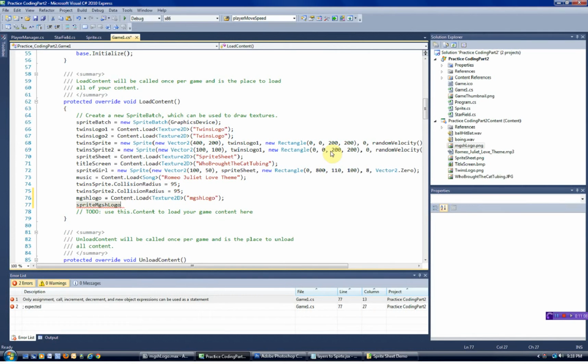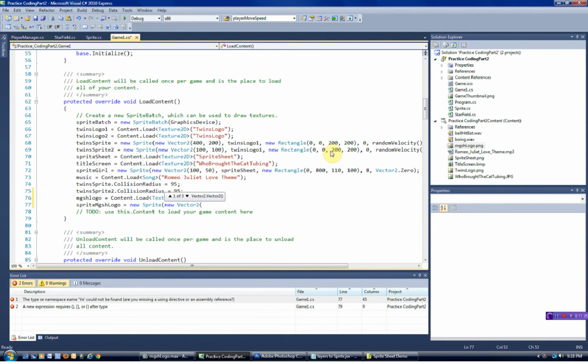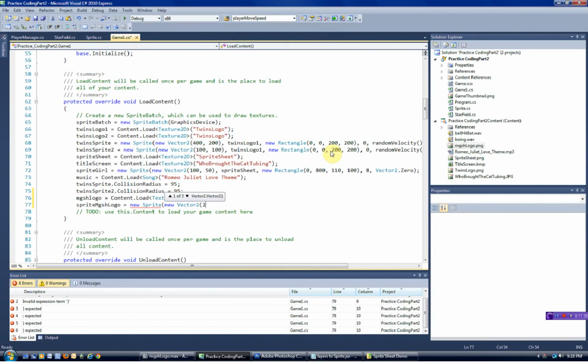And now this is going to be a new Sprite, and our sprite class constructor takes a location. So we need to give it a vector location, and let's put it somewhere around 200 in our game screen, and we'll go over, we'll come down around 200. Let's go with that. We can always change it later. Alright, next it takes our sprite sheet, in this case it's going to be MGSH logo.